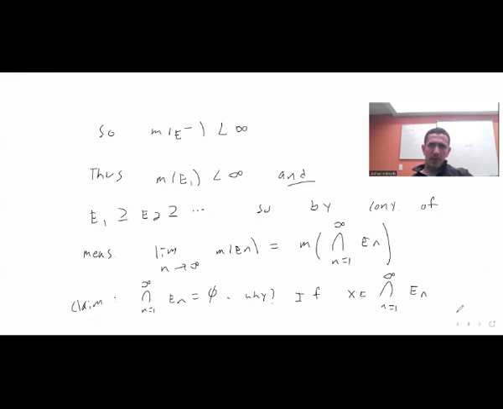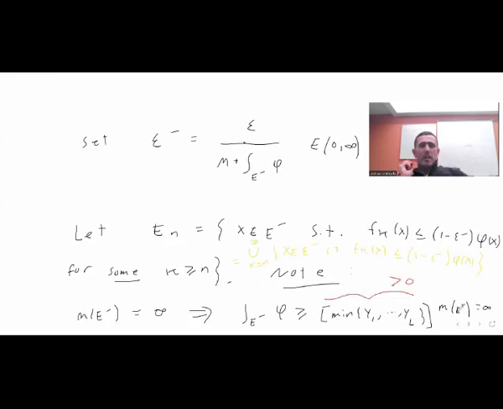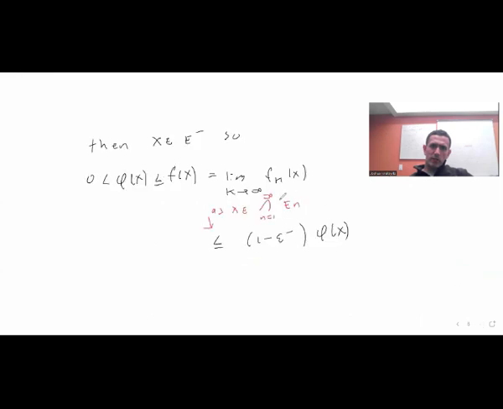Again, what are we saying? What does it mean to be in the intersection? For any N whatsoever, we can find a K larger where F_k of X is less than or equal to 1 minus epsilon prime phi of X. Okay. And because the limit as K goes to infinity is equal to f of X, there's a little easy basic analysis argument says this is true. If you have any doubts, I would prove it yourself. Okay, but this is absurd if you think about it.